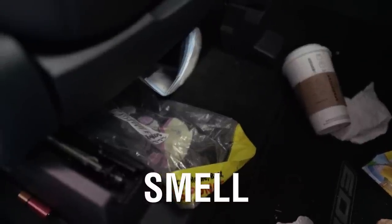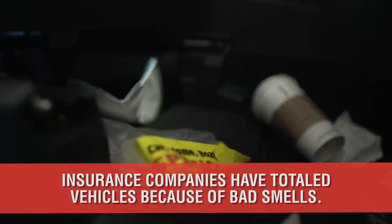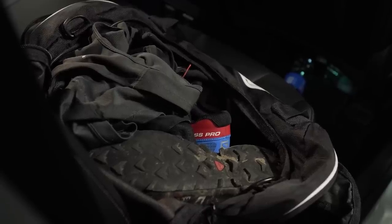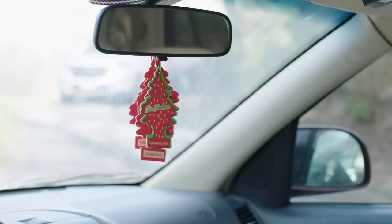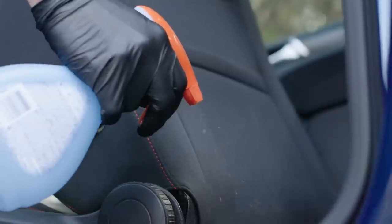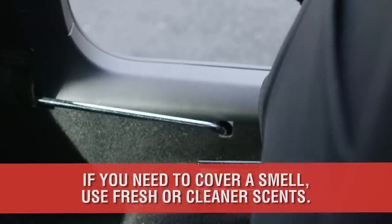Having a terrible smell can and will prevent the sale of a used car. In fact, cars have been considered totaled by insurance companies because of a devastating or uninhabitable odor. First, open all the doors and remove any and all personal items. If there is an odor, try to locate the source of the smell and scrub and vacuum the surrounding areas. Next, consider removing and replacing your vehicle's cabin filter. Adding flavorful scents to mask the smell will only create an even weirder smell and raise a red flag to your potential buyer. If you absolutely must use a scent, stick to fresh or carpet cleaner type smells — pink bubblegum or fruity apple spice is not going to cut it.